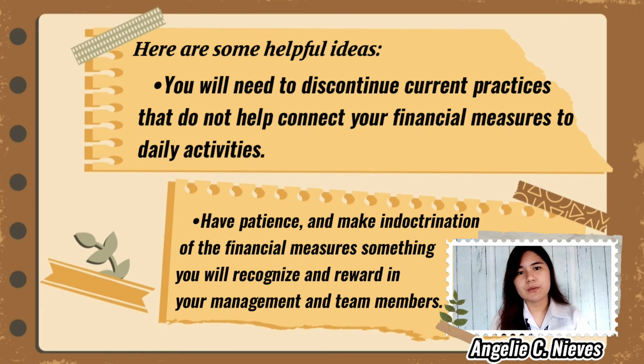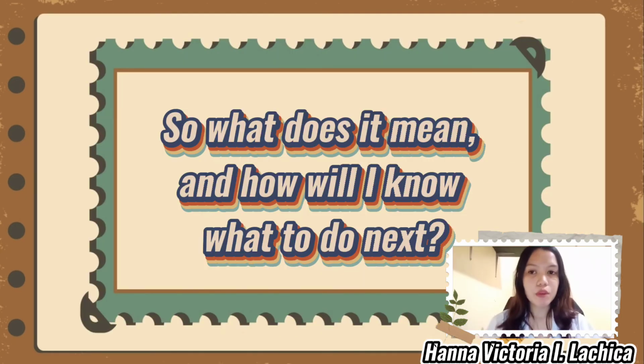Sixth, you will need to discontinue current practices that do not help tie your financial measures to daily activities. So discover other ways to incorporate financial measures and change your team to accommodate the need for information more frequently. And last, have patience and make indoctrination of the financial measures something you will recognize and reward in your management and team members.